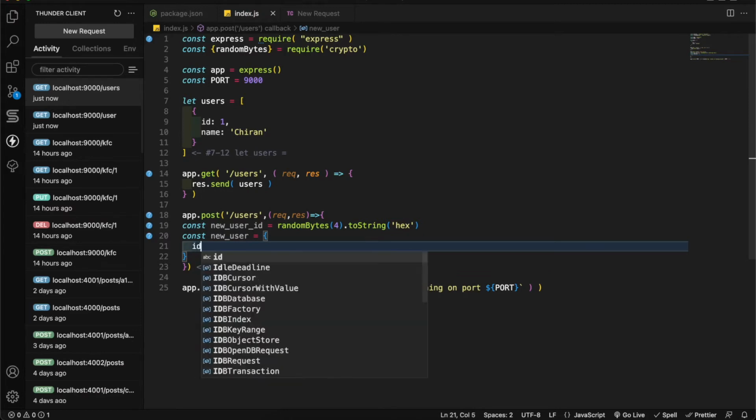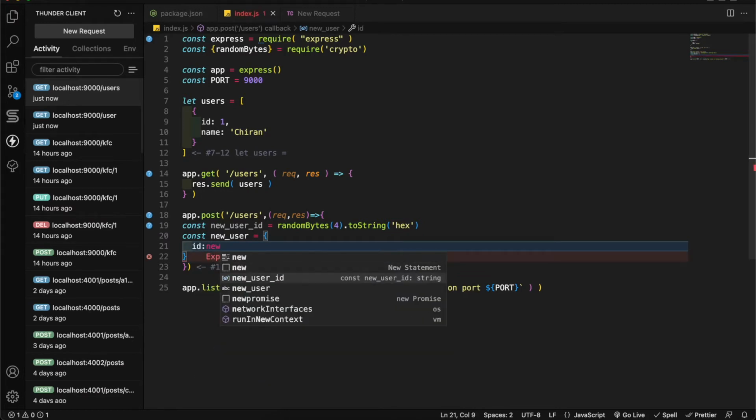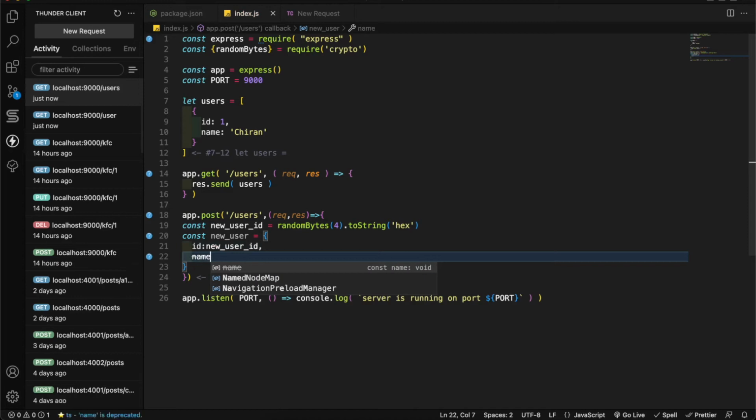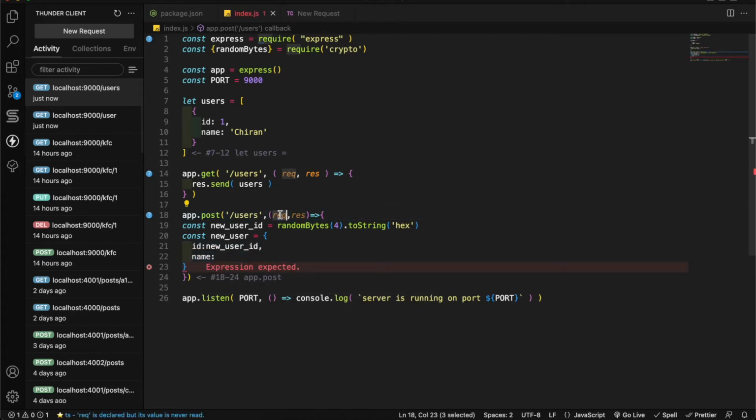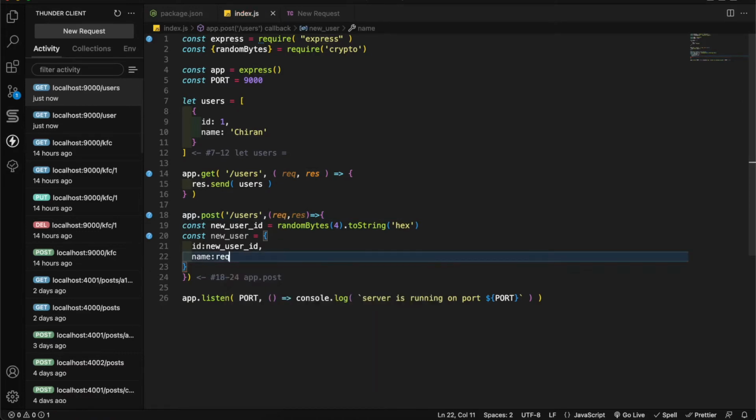Alright, I'm gonna create newUser. Here id equal newUserId, name equal. Alright, now you can see we have request and response, right? So the request has body, which has the data that we want. Okay, body is an object with the data that we pass.